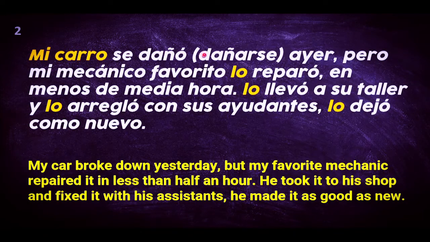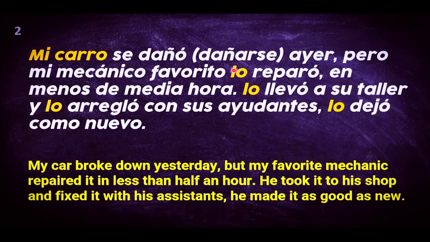Okay? And this is a reflexive verb, dañarse, to break down. See? And I have it here in the past tense, se dañó. This is a reflexive verb. If you want me to create a video explaining this, just let me know in the comments. El carro se dañó ayer, pero mi mecánico favorito lo reparó. ¿Sí? Lo is replacing car because car is masculine and it goes with lo.